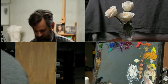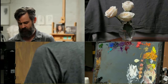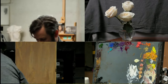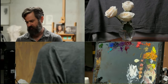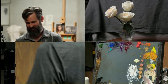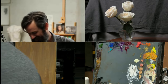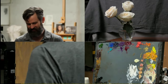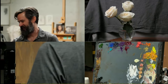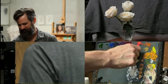And Laura said, how much do you sell your paintings for? And I had one there that I painted that day. It was a window box. I said, this one? She said, yeah. I said, $100. She said, $100? I said, yeah. And I said, $75. And she just laughed. She said, are you serious, $75? I said, $50. I'll give it to you, you know. I hadn't thought much about selling my paintings. I didn't think much of them, really. I didn't know whether I could paint that well.